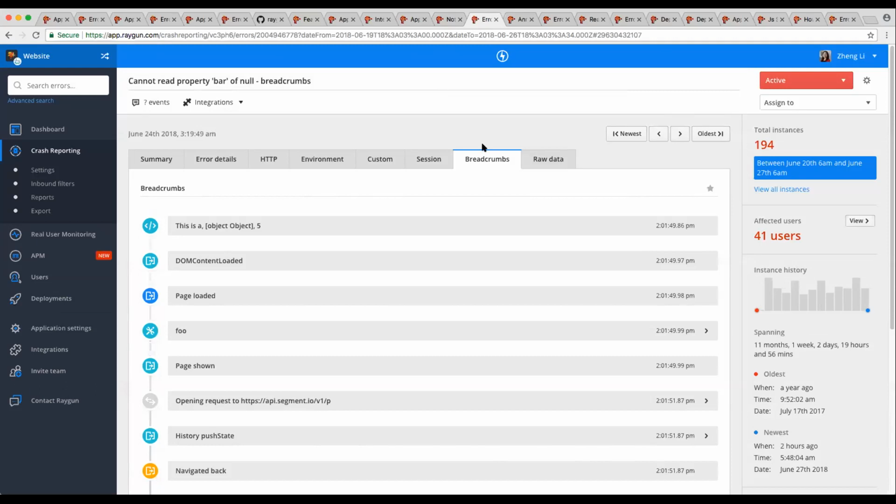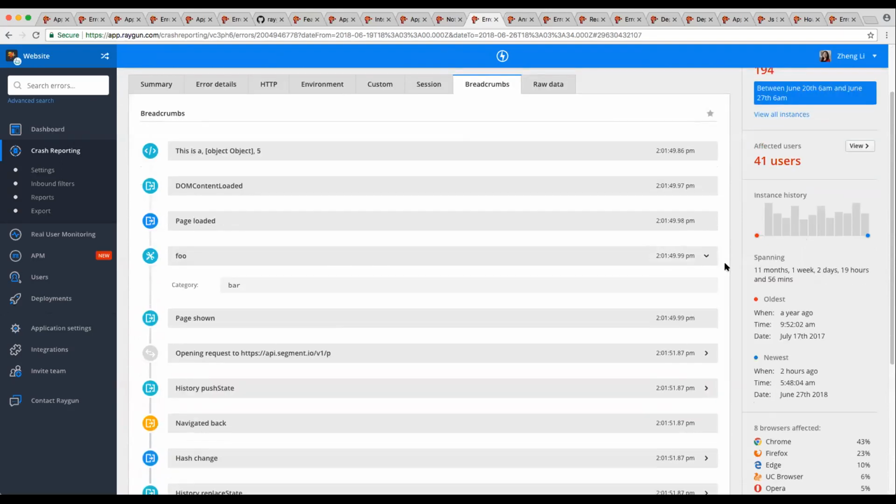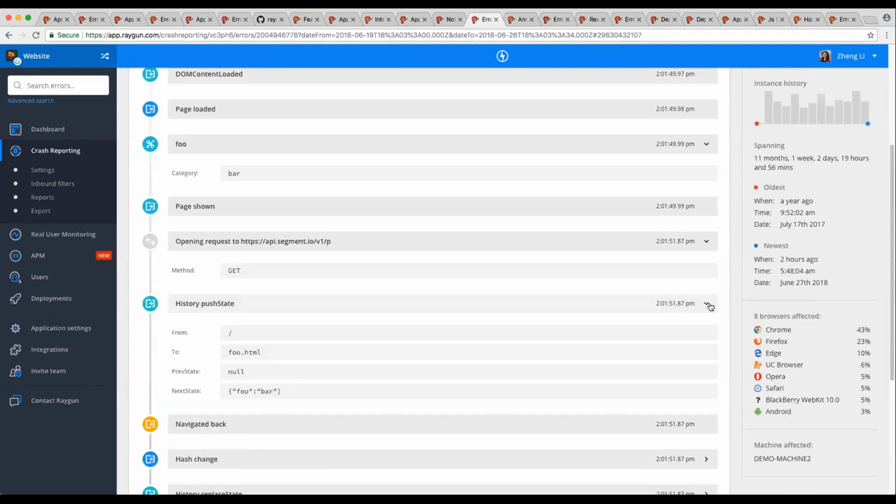Okay. Let's jump into the next topic. So breadcrumbs. This is one of the most popular features from our customers. The breadcrumb feature allows you to recreate a problem, an error, by looking at all of the actions the user might have taken when they come to this page leading up to the crash. So you can basically replicate what they were doing on this page. So if they have submitted anything or interacted with you, you can also expand on any of these points.